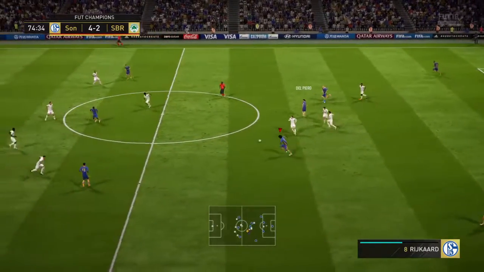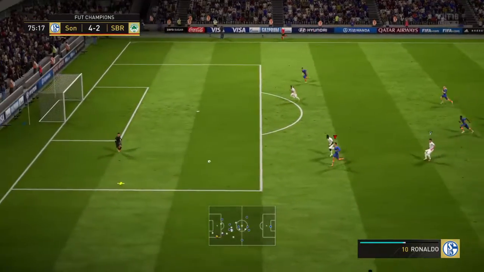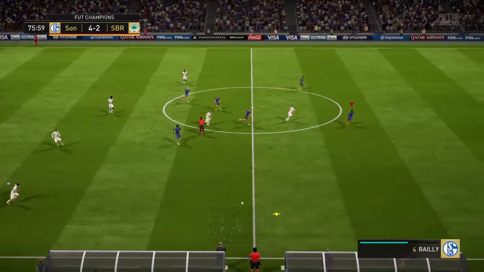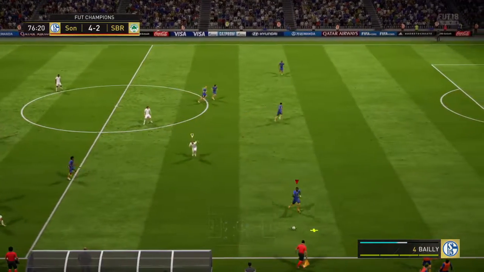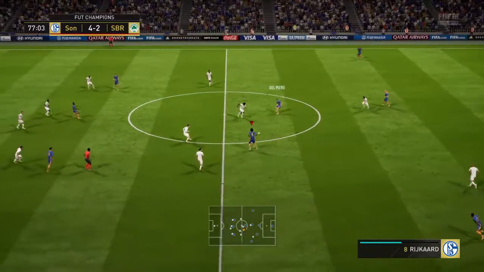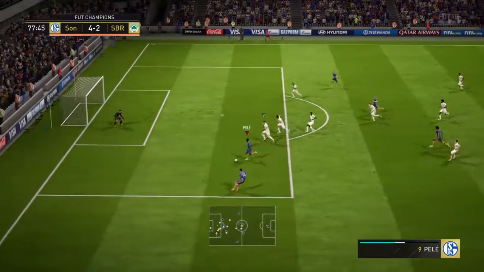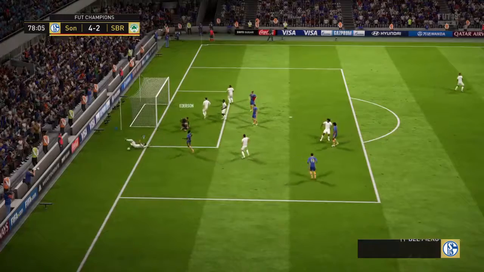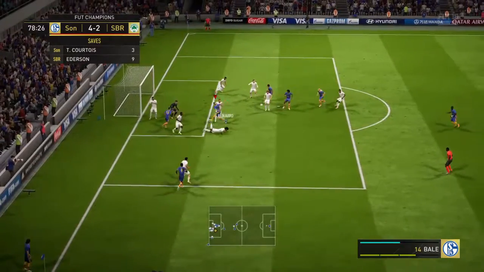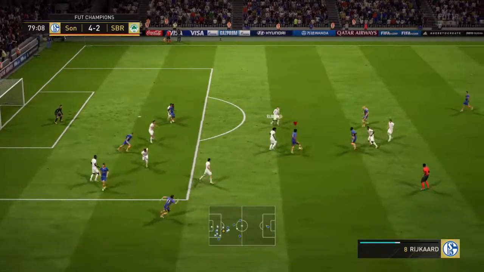And here is Del Piero. Frank Rijkaard. Into Pelé. Into Pelé. Just the keeper to beat. Can it go here? He's kept it out. Corner kick given. In goes the corner. Defended well. Strong challenge.